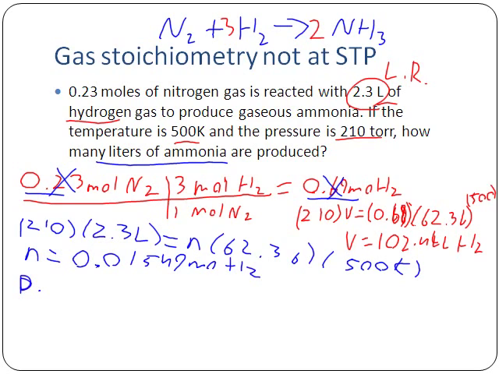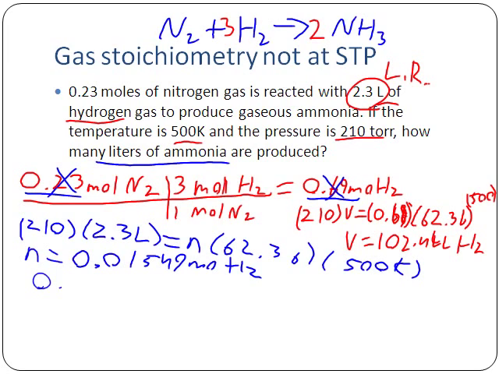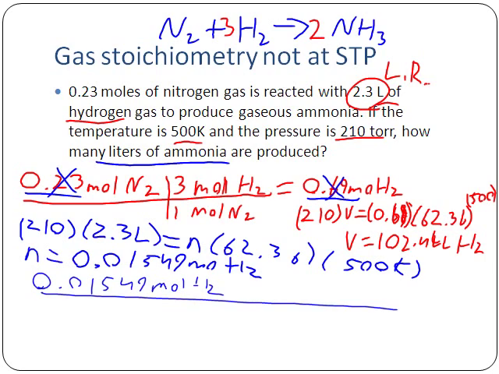So that's a 0, which looks like a D because apparently the screen is writing me off on the edge there. Go ahead and erase that. I don't need that guy up there. There we are. So 0.01549 moles of H2. We want to set up our table across here. We want to go from moles of H2 into liters of ammonia. So first we want to go to moles of ammonia.